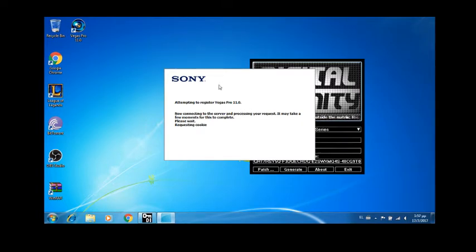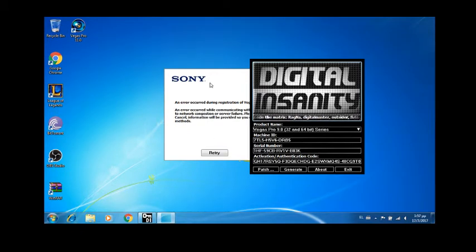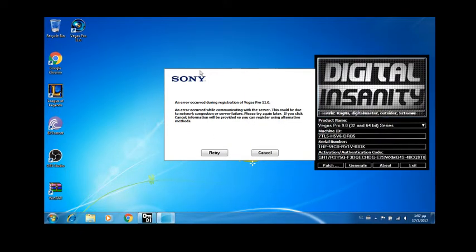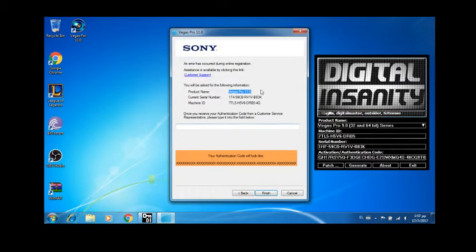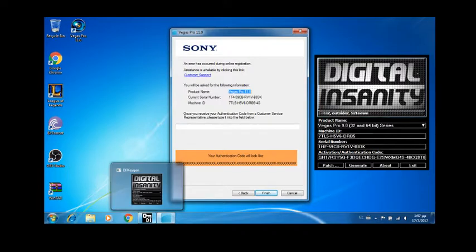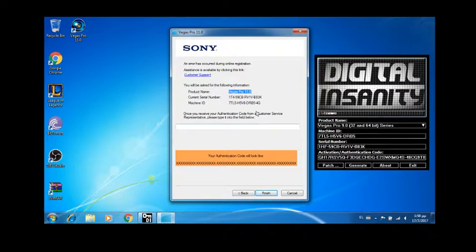Now it's gonna be here. Okay, so I have an error. I have a network error here, but it's actually no problem because you don't need to actually register it. After you register, I don't know what happened to me right now, but it does work, so don't worry, it will register for you. Maybe it's because I put random things, but anyways, make sure you haven't closed this, but if you have, it's okay. You can just still open it and choose Vegas Pro and click generate again.